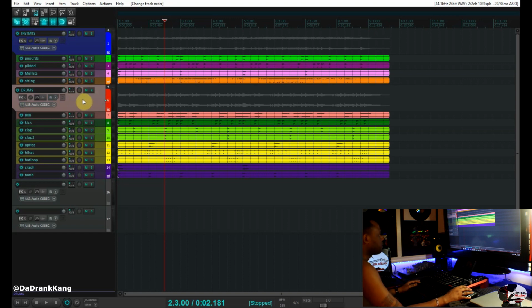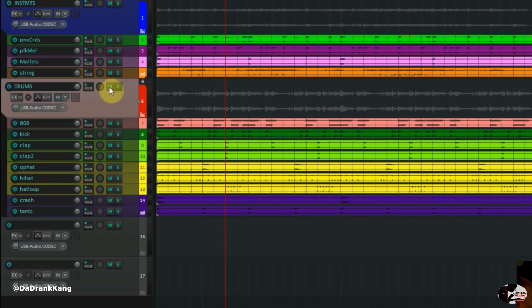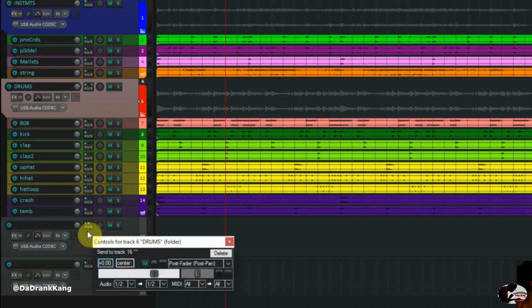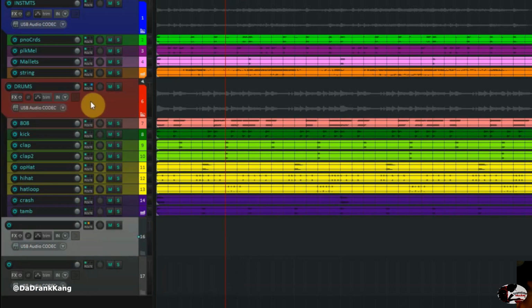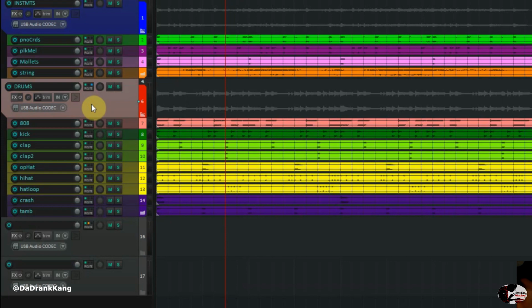The way that I affect this group is I route this drum folder, and it's easy to do. All you do is just click on the route button here and then drag, keep it clicked and drag. It turns into a patch cable, and then you drag it down to this folder. What that essentially does is it tells Reaper to take the sound that's coming from this folder and now direct it to this folder. Now, it doesn't take the sound out of this folder. They're both going to be playing.